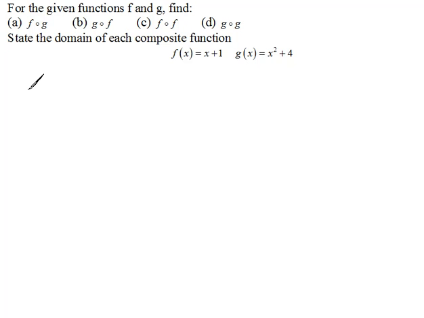First of all, for part A, we're going to be finding the f of g of x. Using my new notation, f of g of x, and I'll do this in color so we can see how that works. The g of x is actually x squared plus 4. That's the functions that they've defined for us here.